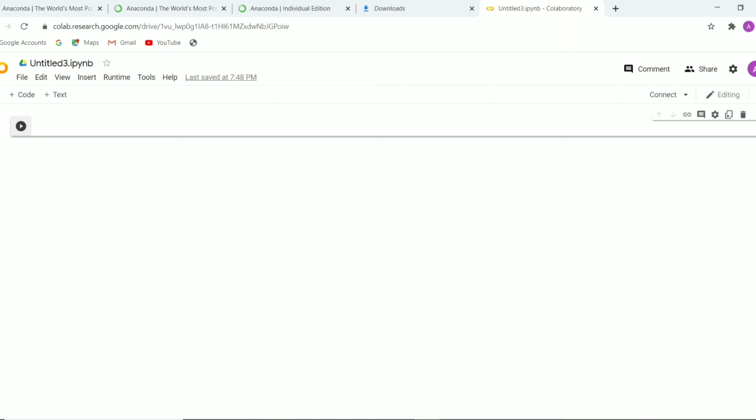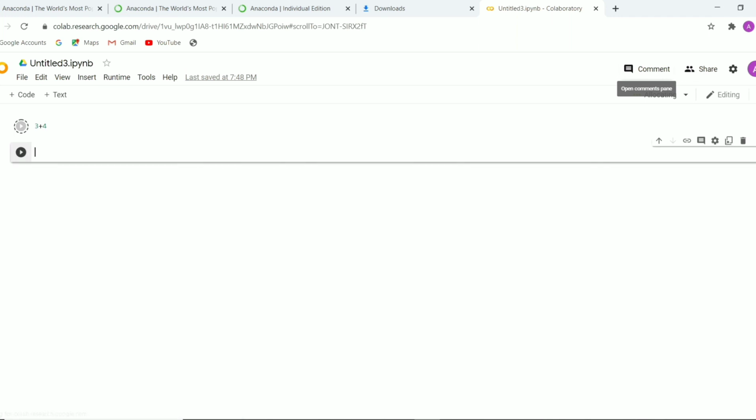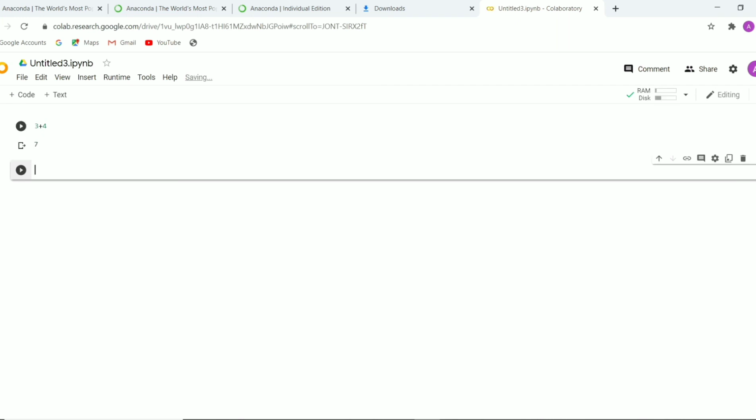Suppose we just type 3 plus 4, shift enter for executing that cell. It will take some time because it is on the internet, and it will execute and provide you the answer, but it will be very slow compared to Anaconda, depending upon your internet connectivity. Look, you get an output of 7.